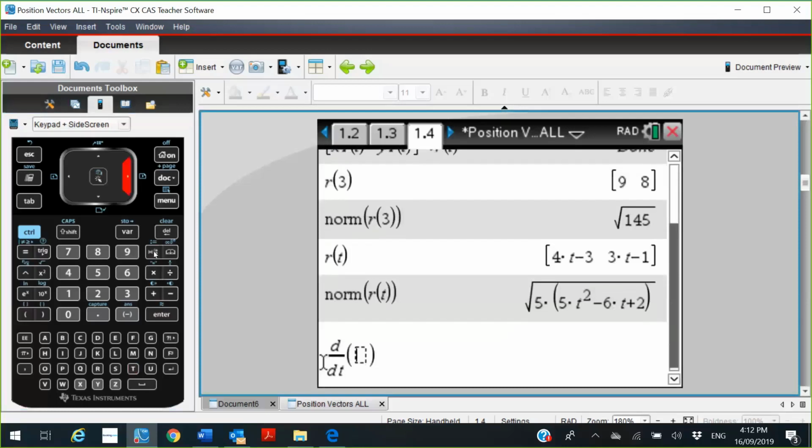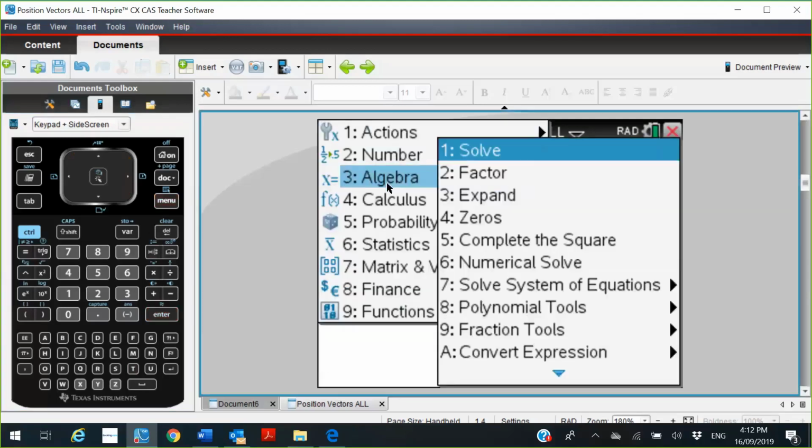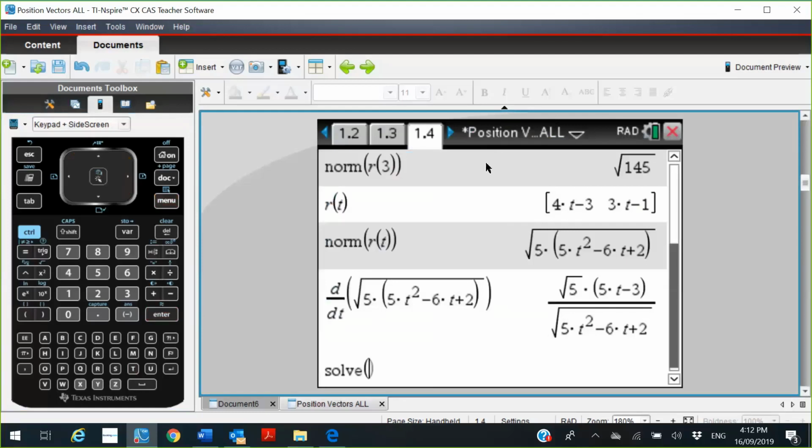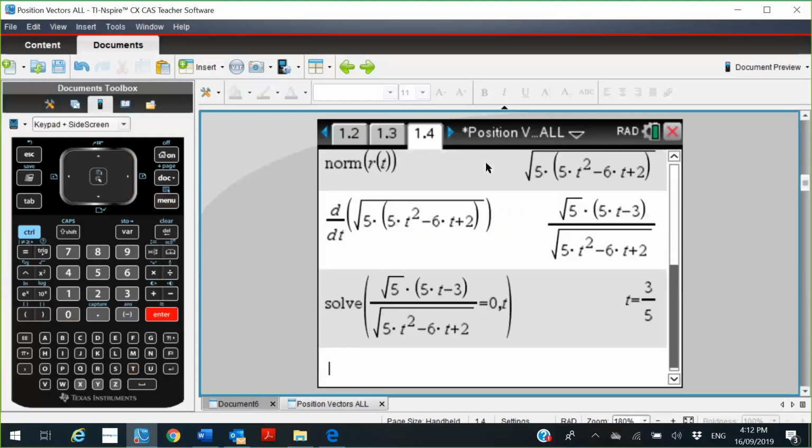Let's just press up arrow to grab it. We don't need to type all these things in again. And if I want to solve that when it's equal to 0, we'll go menu, algebra, solve. Once again, just press up arrow and solve that equal to 0 for t. That gives me the time when we're closest to the origin.